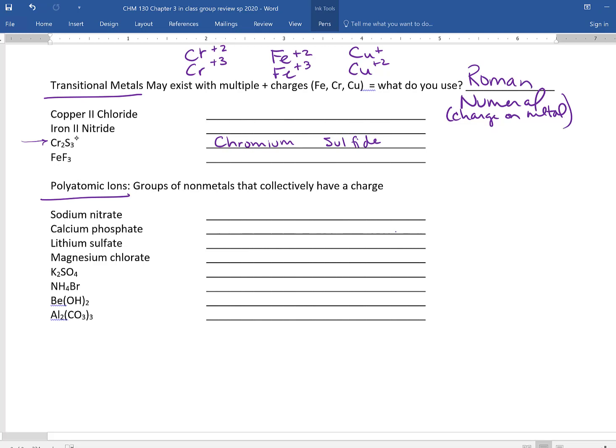So that means that this sulfur has a what? It'll be a -2. Remember, the nonmetals are always negative. That means that the charge on the chromium is +3. I used the formula to figure out the charge. Remember, we did the charge to figure out the formula. So this is really just like a reverse swap. So we're just taking the number of metals, tells you the charge on the nonmetal.